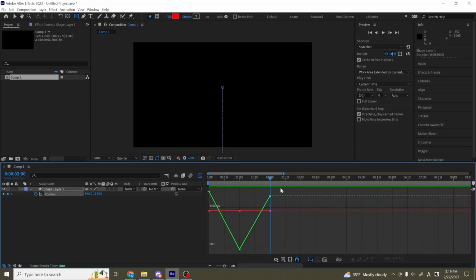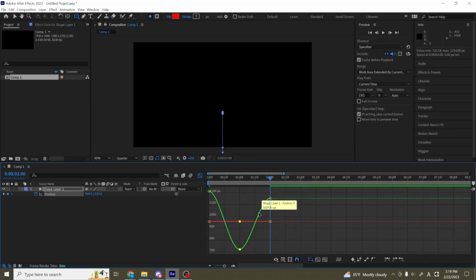So I'm going to select all of our keyframes and I'm going to set them to easy ease. And something you'll notice is that unlike when we animated the scale, the position doesn't seem to have any yellow handles attached to the keyframe. The only thing I can do is literally move the keyframe, but I'm stuck with whatever graph shape After Effects generates.